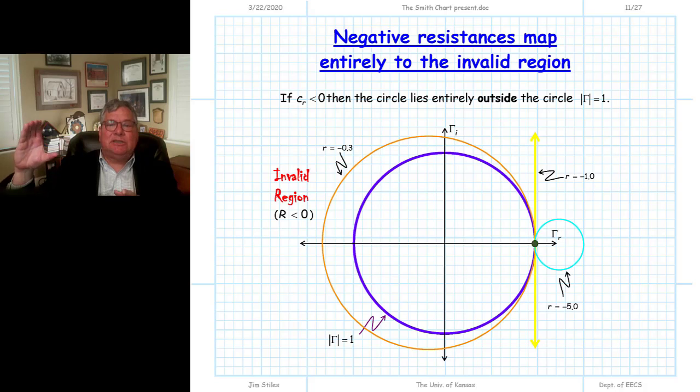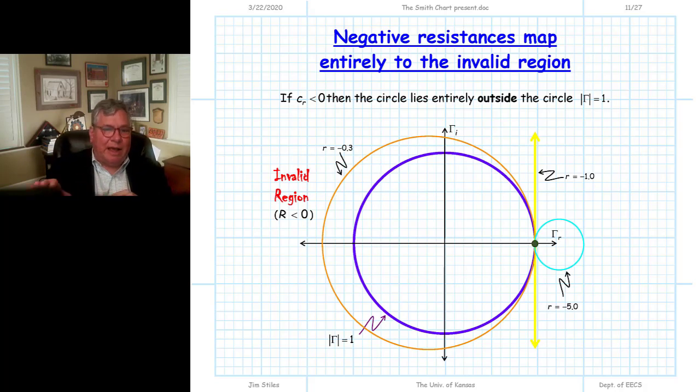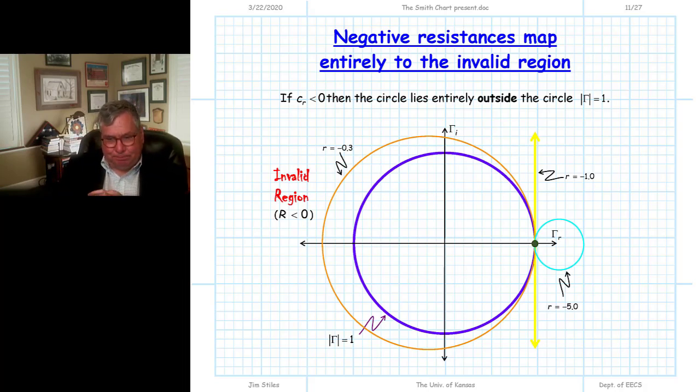Once again, we see a circle that, as the radius gets smaller, converges to the open circuit point on the complex gamma plane, just like it did on the other side as CR approached +infinity. We had a circle that converged to open circuit. Now, if we have a contour where CR is equal to -infinity, again, that circle converges to the open circuit point on the complex gamma plane. So it's sort of an interesting and kind of a complex mathematical manifestation of the solutions that we had.